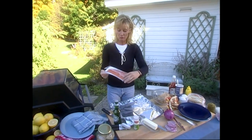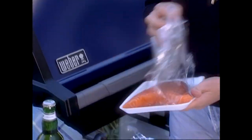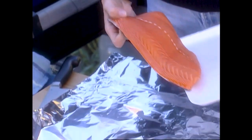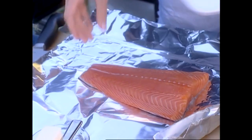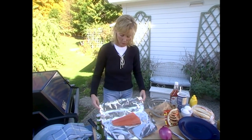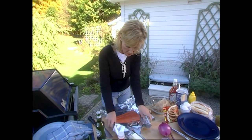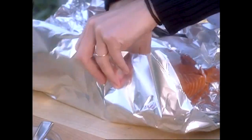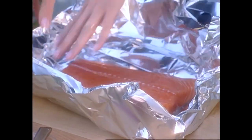So for my sister's beer salmon, it's so simple to make. You literally just start with a salmon filet right from the grocery store — nothing fancy. And you are going to lay this down on just a piece of aluminum foil and create your baking sheet out of it. Put the sides up to create a little bit of a pan, because when you pour the beer on, you don't want it to slide off.